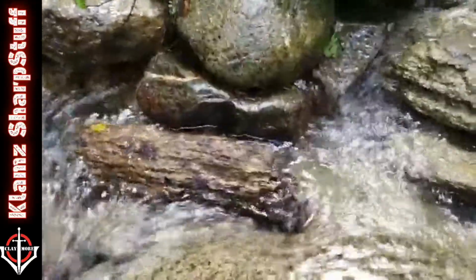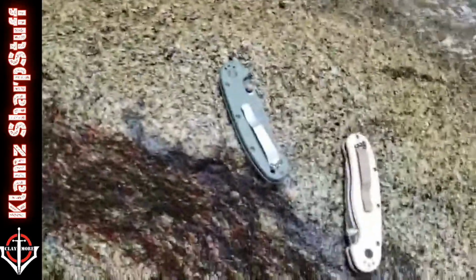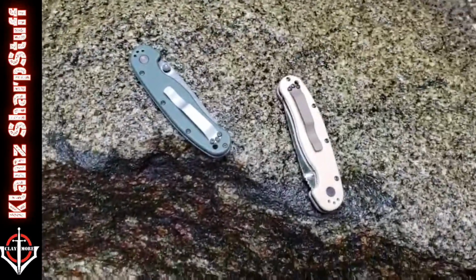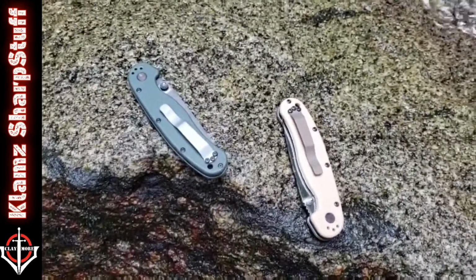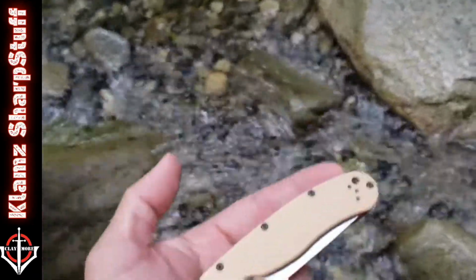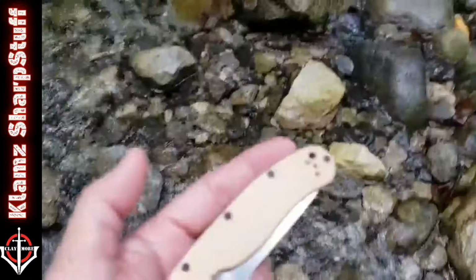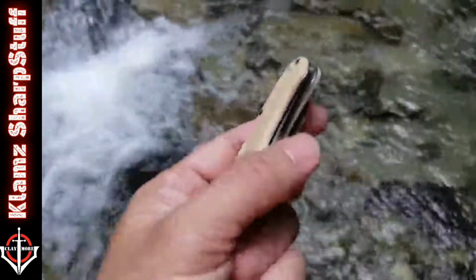Okay, so it's appropriate for me to bring my very trusty EDC knives, and these are my Ontario Rat Model 2. Okay, let's check them out. Let me give you a tour around here while I talk about this humble but very functional knife that I have.